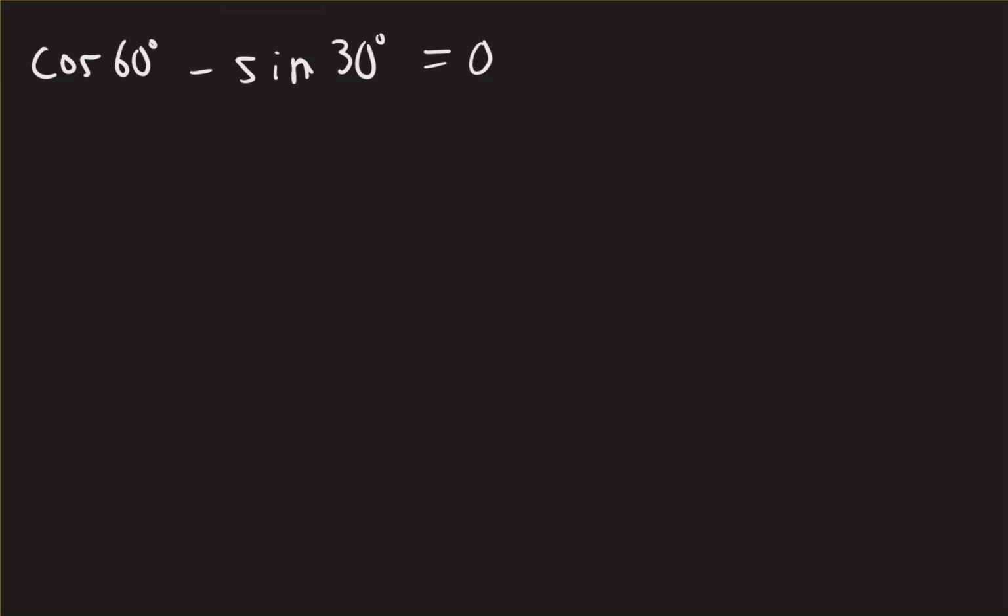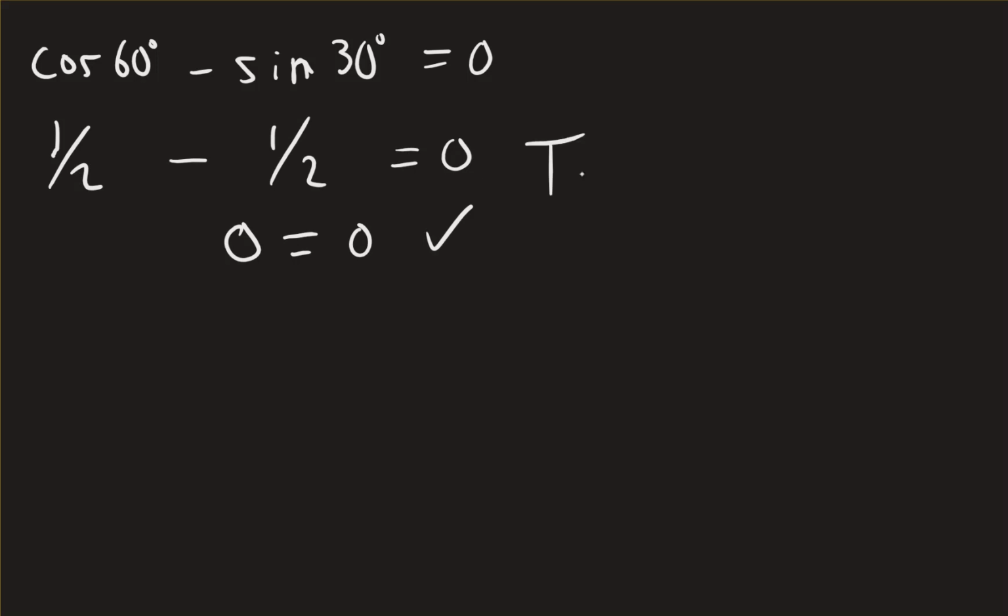The value of cosine at 60 is 1/2, because it's the x value and it's the small x value. The sine of 30 is also 1/2. So if you know the unit circle and you can evaluate this to be 1/2 and that to be 1/2, you can quickly see that you get 0 on both sides and you get true. So that's what I expect 99% of the students to do.